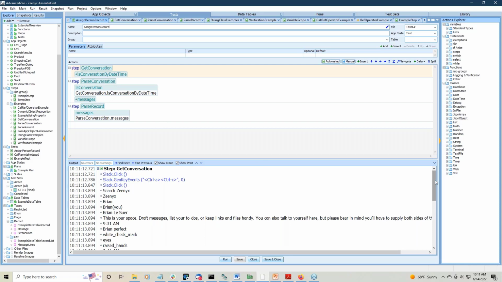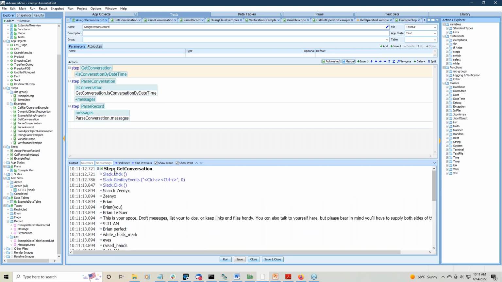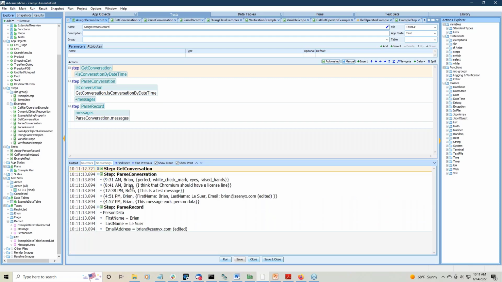But before I do, I want to show you again. This is the raw with the lines removed that came from the first step. And you can see that step is get conversation, so we can collapse that down. And then we can see that parse conversation, which we're going to look at next, actually parsed it into something. It organized it, basically. You can see now that I've organized the conversation by the date, the time, AM or PM, the sender, and then the actual lines that were written.